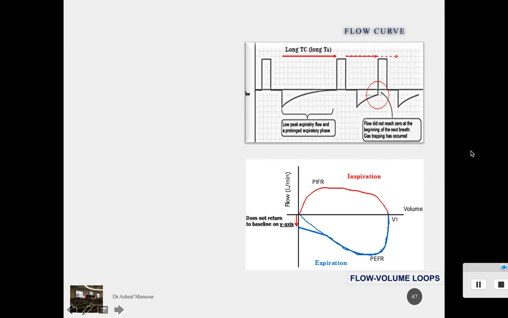Look here, this is the flow volume loop where you find inspiration and expiration, and the inspiratory must be equal to the expiratory. Also this is drawn by hand. Look at the expiration, it goes smoothly, and instead of reaching here to the zero, it reaches here, it didn't reach zero, but where? On the flow line, the vertical line, which means that there is a change in the flow during expiration to the negative, so there is air trapping.